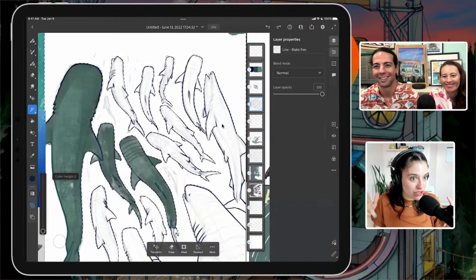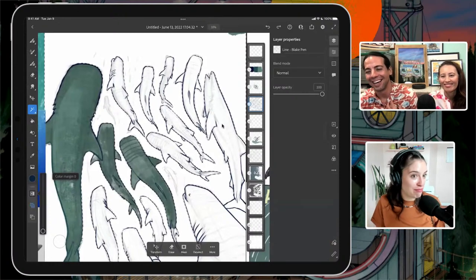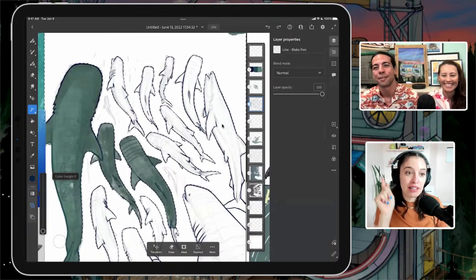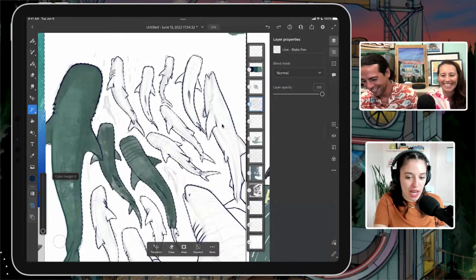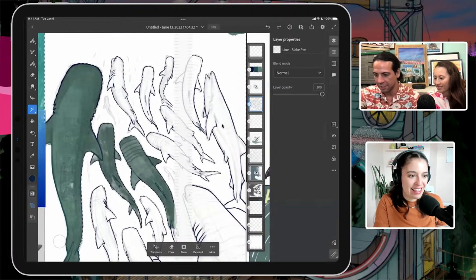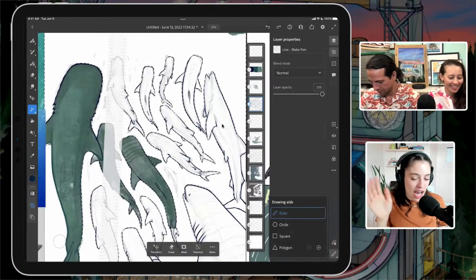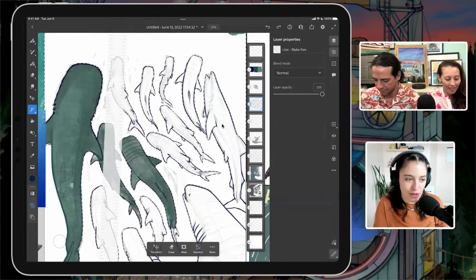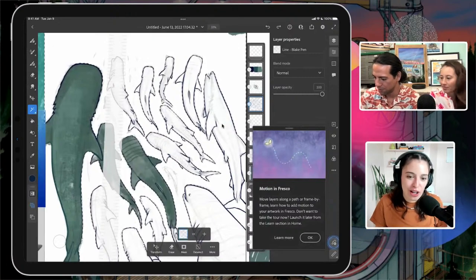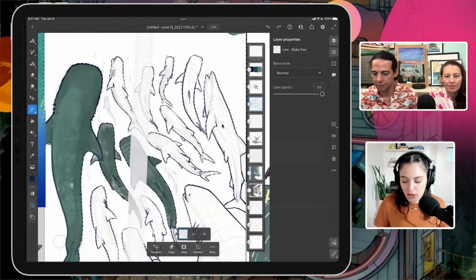Yeah, I was wondering if you were going to bring this up, but there are tools in Adobe Fresco for perspective. I was just like, maybe he'll mention it, maybe he won't. But Cody in the chat is reminding me about them. I believe they're in the bottom right. You see this little, let's see. Oh, the bottom right. You see that ruler? The ruler. Okay. I think that they're in here somewhere. Cody might have to drop a link, but I'm pretty sure that beyond, or maybe that's just the drawing aid. Sorry, I misled you guys. The drawing aids still help if you were creating your own lines, but I believe there's also, let me check it out.